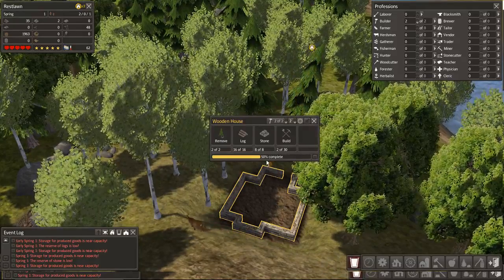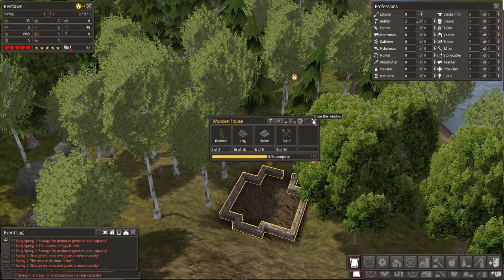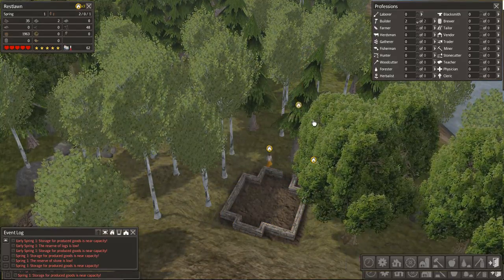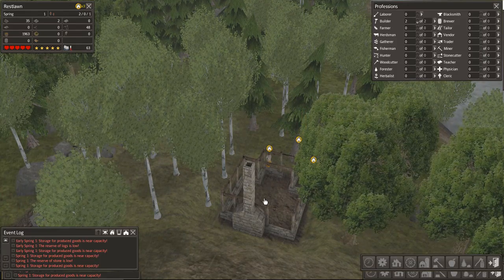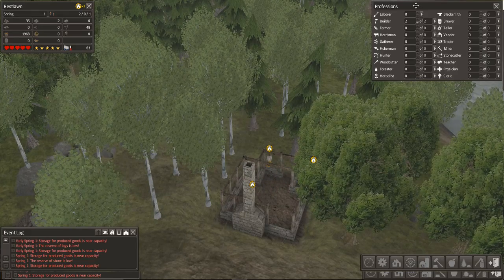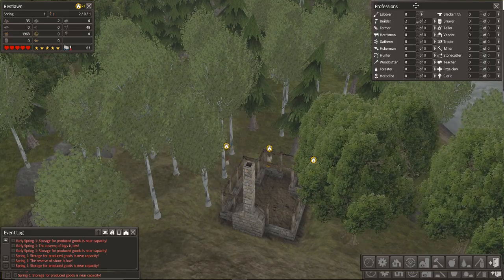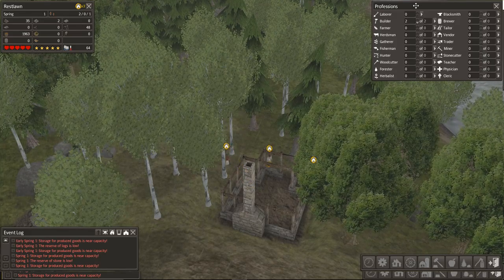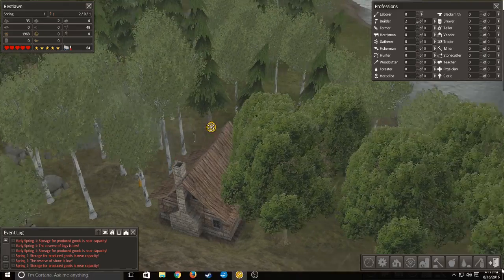And you hear the hammering and you see the bar going up. So things are progressing on the house. And as soon as that's up, then we will move them back to laborers and let them get back to gathering resources. Now we do have 2,000 food, so setting up food is not a huge priority.